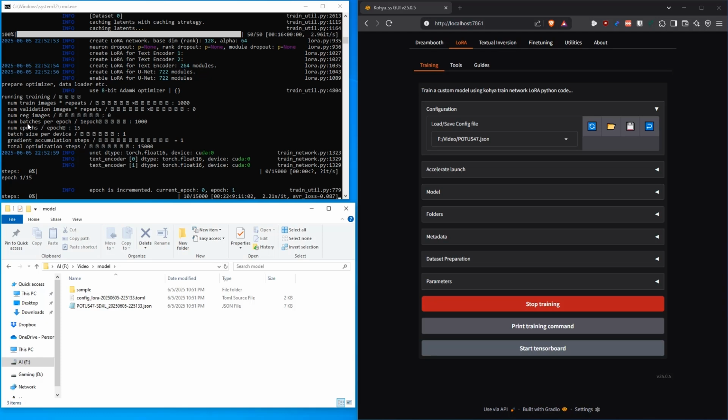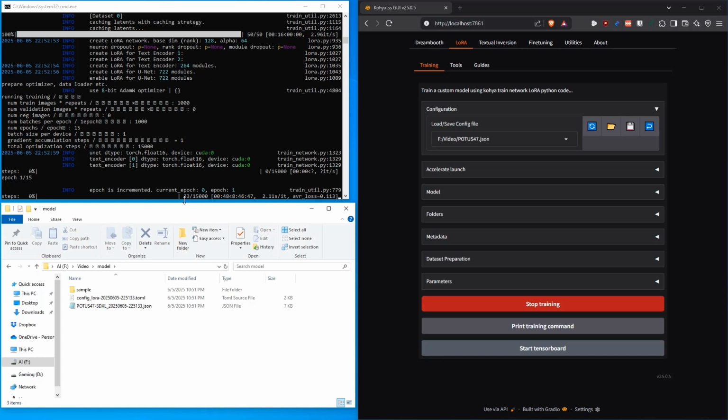And then how many batches are going to be per epoch? We have 1,000. So how many epochs do we want? 15. And then it says the total optimization steps is going to be 15,000 steps. Why? Because we have 1,000 steps per epoch, and we want 15 epochs. So it's going to be a total of 15,000 steps. And we can see here that that's the count that it has here, 15,000.